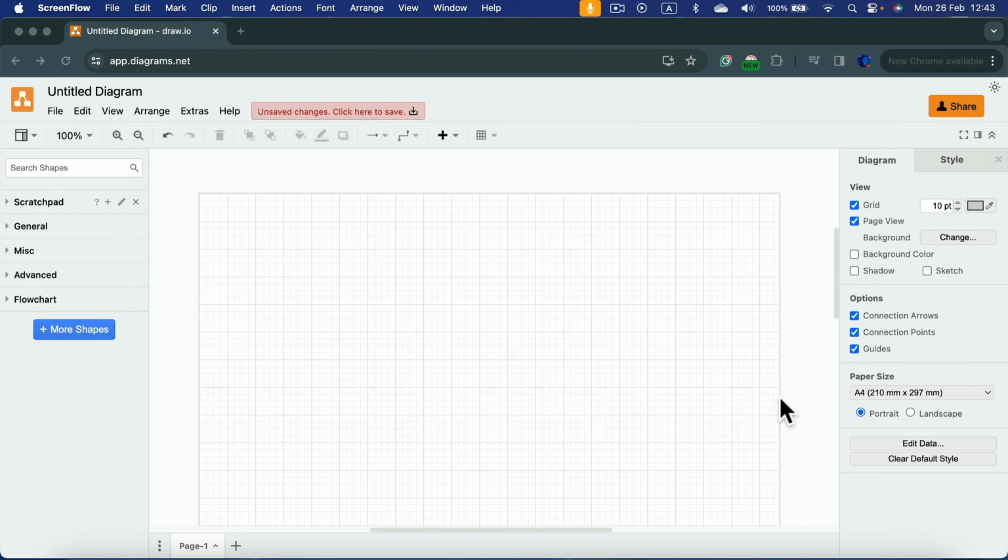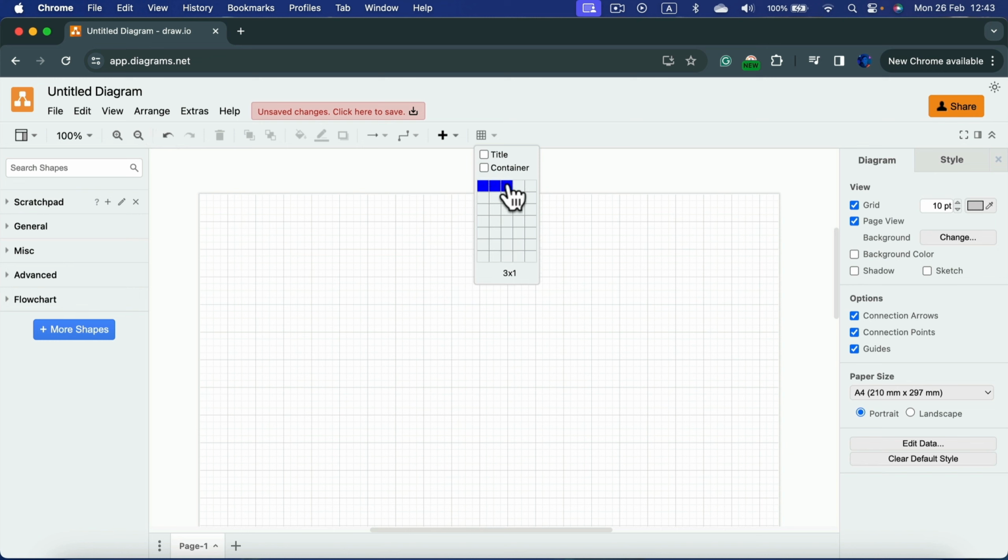Let me show you how we can insert new tables and also how we can insert new rows into existing tables. As you may know already, there's a proper table tool over here in the bar at the top of the interface. From here, we can select how big the table should be. It's a very similar experience to adding tables in Microsoft Word or Google Docs. So just select how big your table should be.